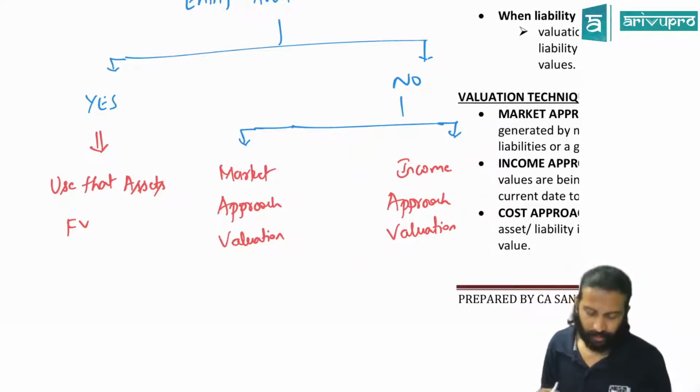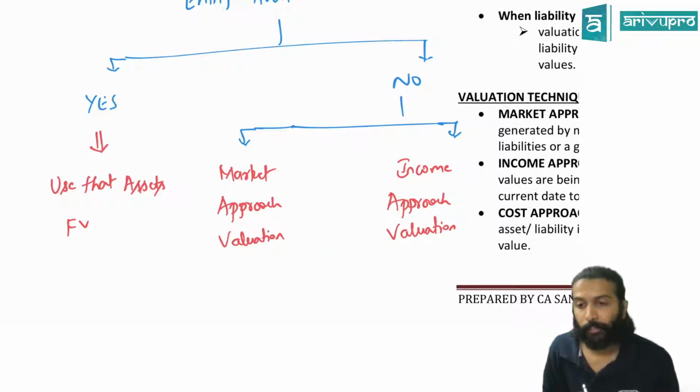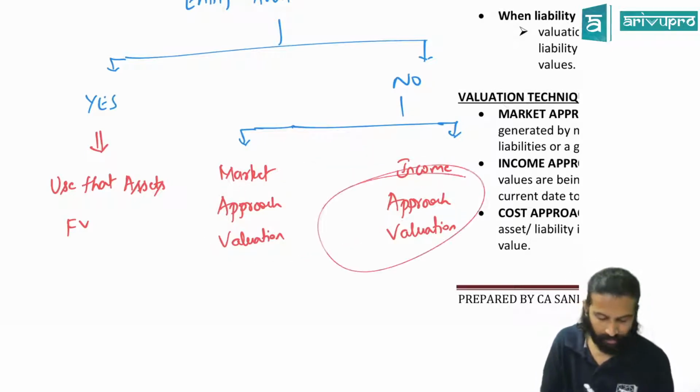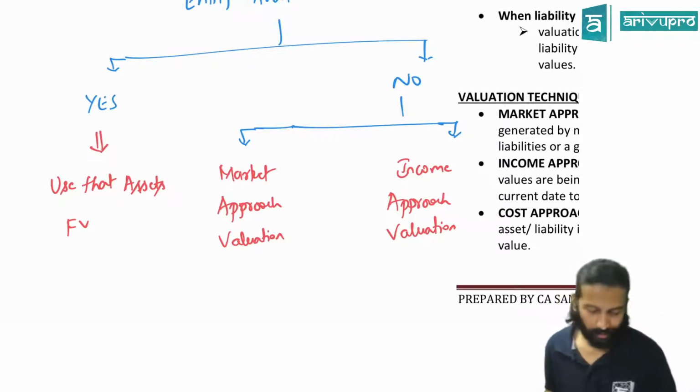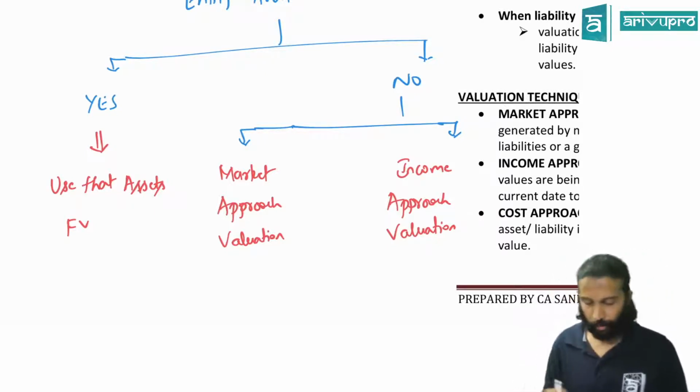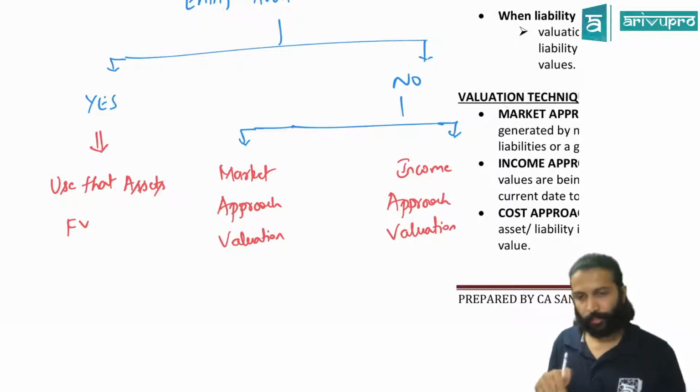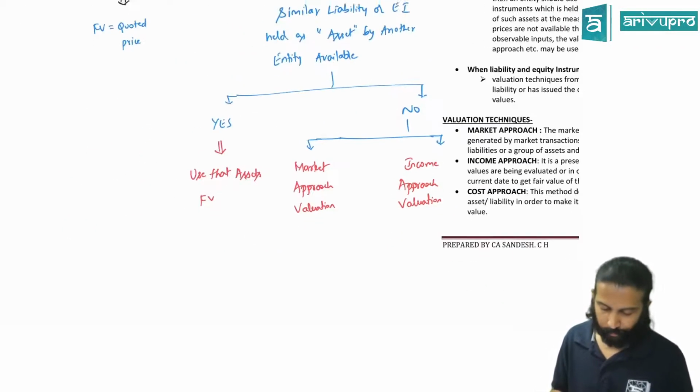The standard does not say anything. They said these two are permissible methods. Whichever is best suited for you or whichever data is available for you, accordingly do that. Or assign weights to both of them and do a weighted average. In one of the problems we'll see that they've used a weighted average. We'll figure it out. Okay, so far?